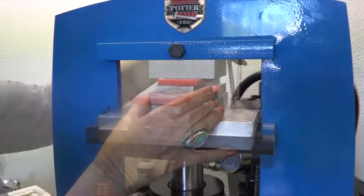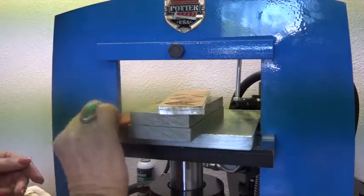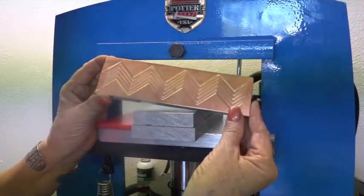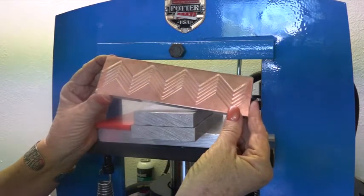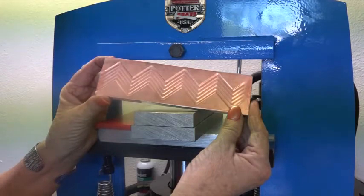Let's see how this looks. Take off my urethane. So that's a beautiful impression. So now I'm going to show you how to make a bracelet with this pattern.